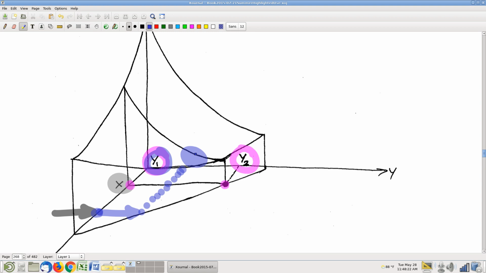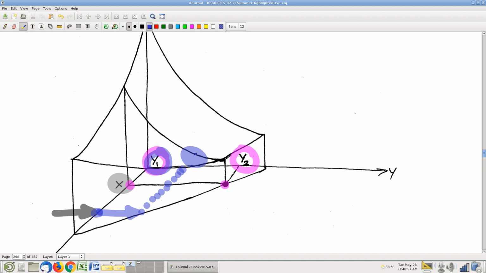So, in this case, the upper bound for the y integral is going to be different for different values of x. Anybody see that from the picture? Let me say that in slightly different language. The upper bound for y is a function of x because it depends on x. Different x's, different upper bounds for the y range.